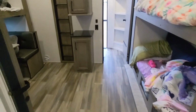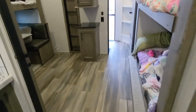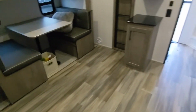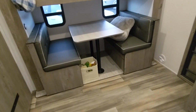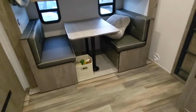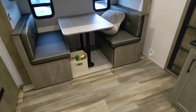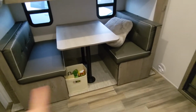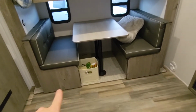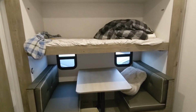Wow, is that a big room? And you'll see that in the review videos. You have a ton of space in here. Plenty of campers have a rear dinette in a bunkhouse. Not that many have a 4-seater rear dinette. Big problem with the rear dinette is also, they don't tell you this in the videos. They never give you any measurements. This is a shorter bed than the bed above it.